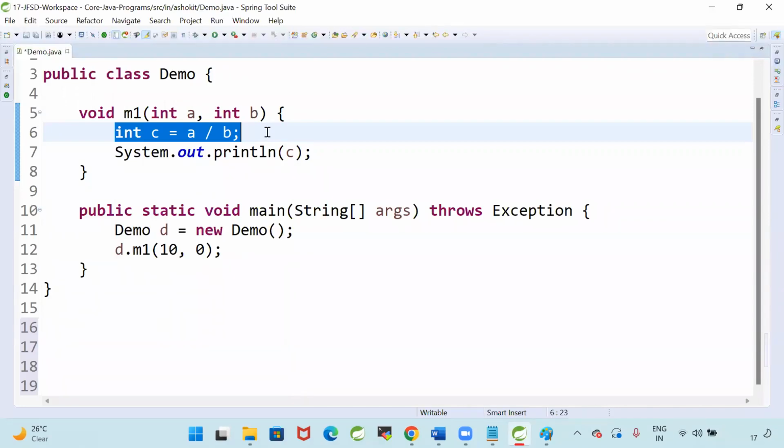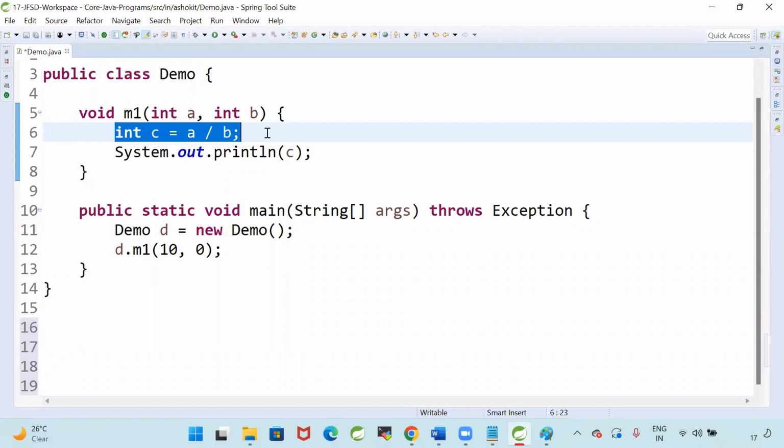After killing the M1, then JVM will think, this method called by someone. Who is that? Main method. JVM will come to main method. JVM will ask main method, hey main method, do you know what is M1? Yes, I know. I only called it. Okay, very good. But that method got dead because there is a problem. That method don't know how to handle. I killed it. Do you know how to handle? No, I also don't know. Then you also die. Then JVM will kill the main method also.